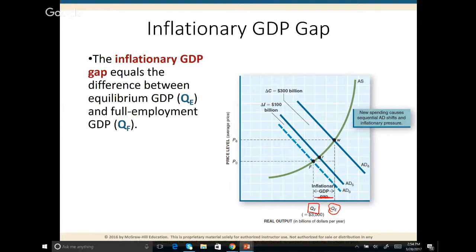Now, with an inflationary gap, even though you're producing more goods, you are having inflation in the economy, which is bad. And then next chapter, we're going to study the long run equilibrium. You're going to see that in the long run, even though your production has increased, it will go back to your full employment output. But the problem is that once you go back, your price level will end up even higher. So you're going to have very high inflation for the economy.